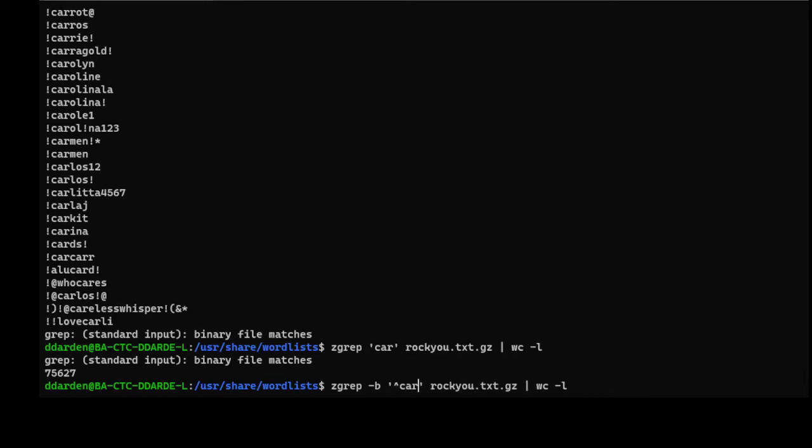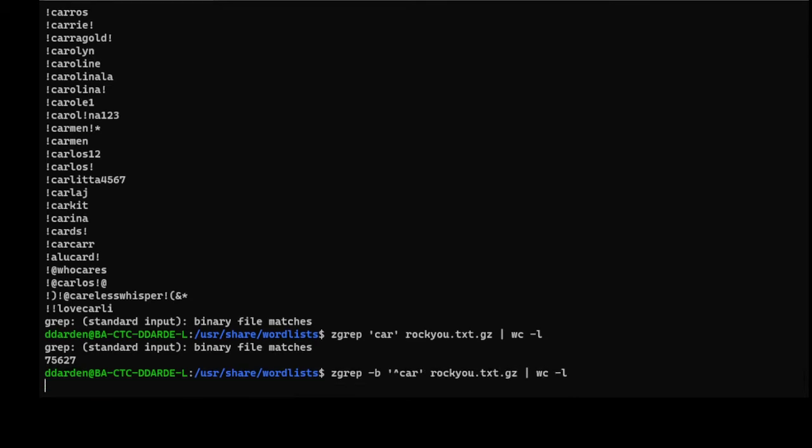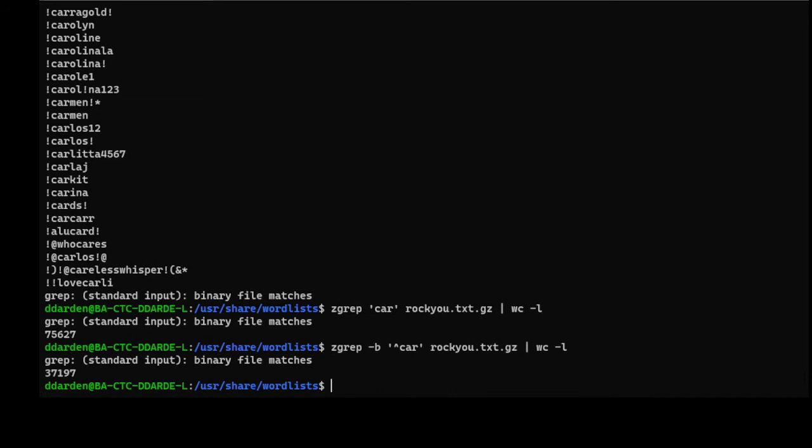I use the caret symbol to do that. And I'm going to see how many times that happens. That's 37,197 times when car ends up at the beginning. And then we can look and see how many words we have where there is one character in front of car.